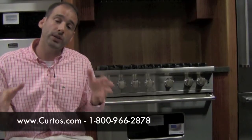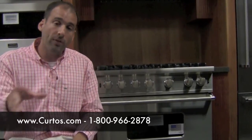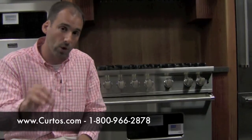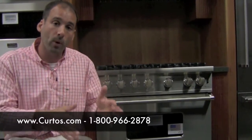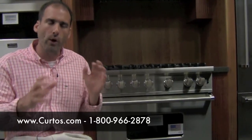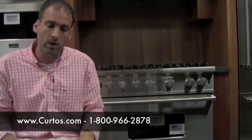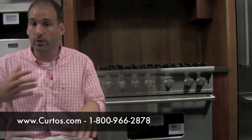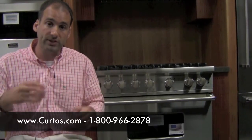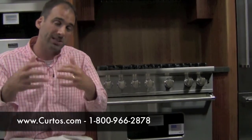So what you have to do when you consider the gas range — after you've finalized the size — you've got to say to yourself: do I want the open burner? There aren't many ranges that actually offer that. So you'll go open burner or sealed burner. Let's stick with the sealed burner: 30, 36, 48, 60 inches. Then you decide: am I going with a self-cleaning gas range, or a manual clean, which would be substantially less?